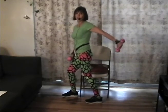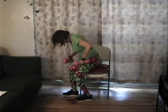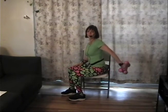Again, you can always do this standing, same thing, right? Straighten and bend, straighten and bend. If you're doing seated, you can do both weights, you can do one weight, up to you. And straighten and bend. Just try not to flex your wrist. Hold it there. Be glad that you can do these movements. Strength training is so important for the muscles, for the joints. It will help you in your daily movements. Two more. Last one. And come in.